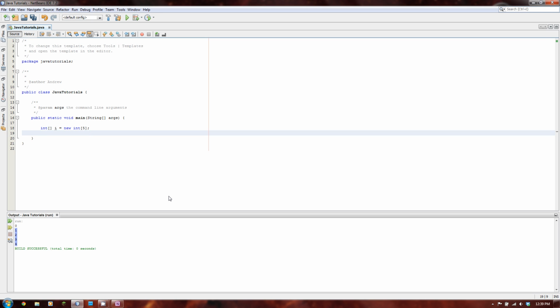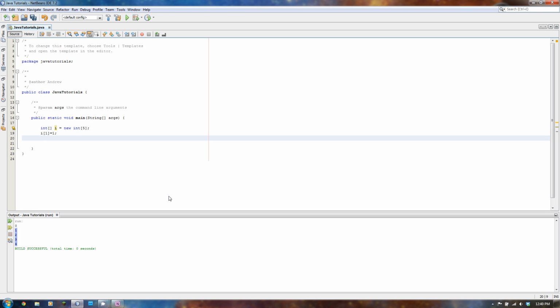Okay, now that we got that all straightened out, you can just do I. Now let's add values to each of these spaces. So let's do I at 1 equals 1. And I'll just fill these in.